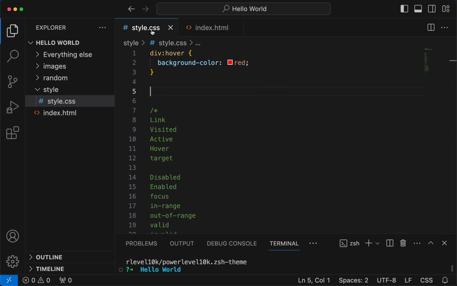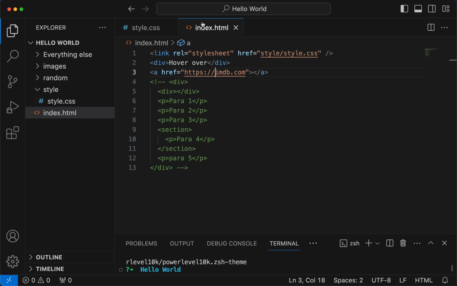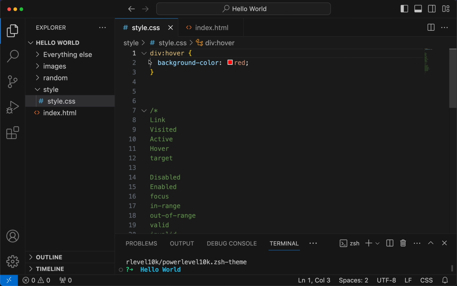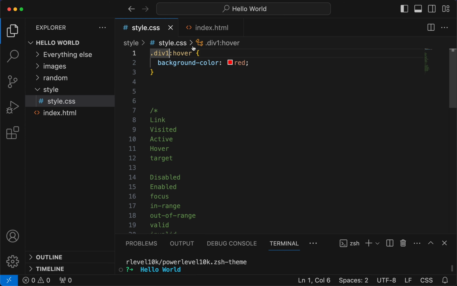Now whatever we do here is applicable for all kinds of selectors. Even for class selectors, this is applicable. So you could just give a class name and say div1, hover. So when you hover, this property takes effect.